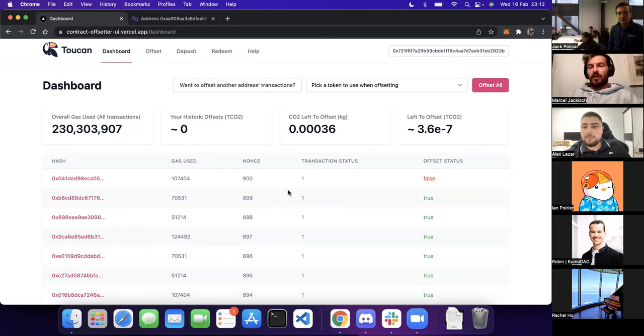That feature will allow anyone that retired to specify a message, for example, that they have offset for this specific reason. And the certificate will be an NFT and it will show who has offset what amount of CO2. If you offset someone else's contract or someone else's wallet, you could claim these offsets for yourself, or you could say this is a gift for someone else. So there's a lot of flexibility there. Does that answer your question?